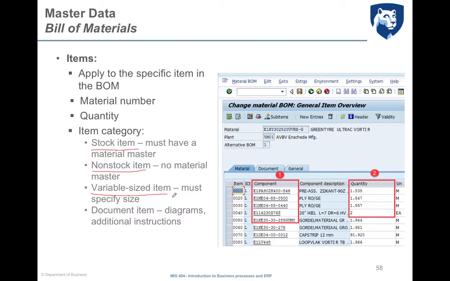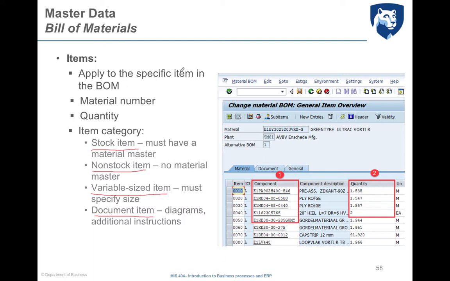Finally, a document item, usually indicated with D, is used to include documents such as engineering drawings, assembly instructions, and photographs. There are also other types of items, like a text item, indicated with T, which is used to include notes and comments within the bill of material.